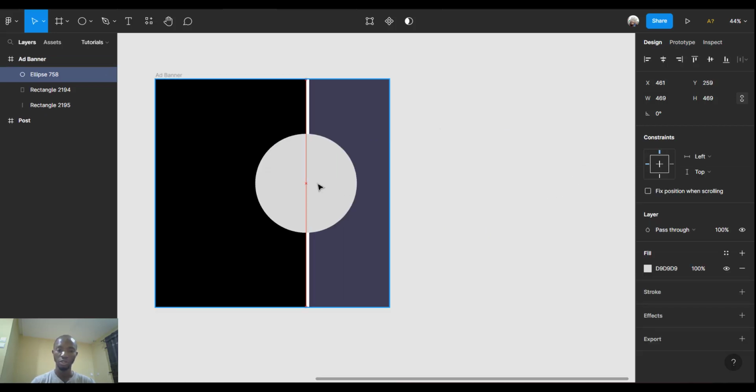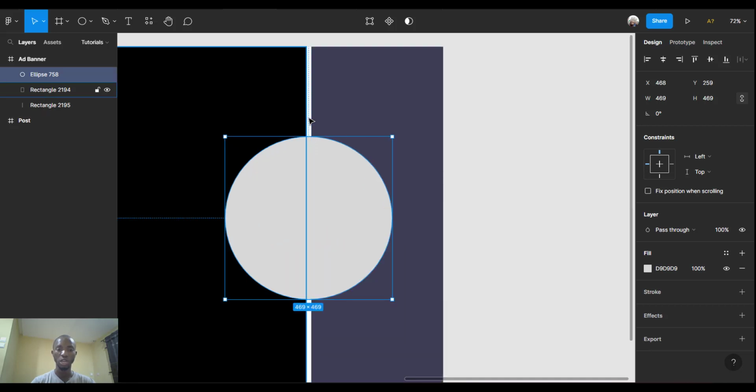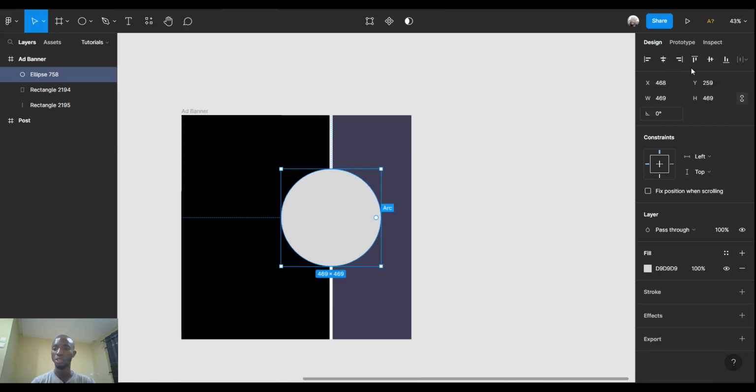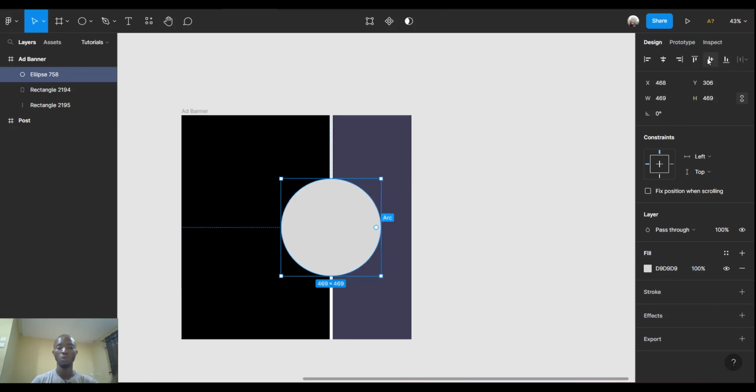I'll move it here. Make sure you centralize it with the small rectangle. Then I'll centralize this. As you can see, we've gotten our ellipse.